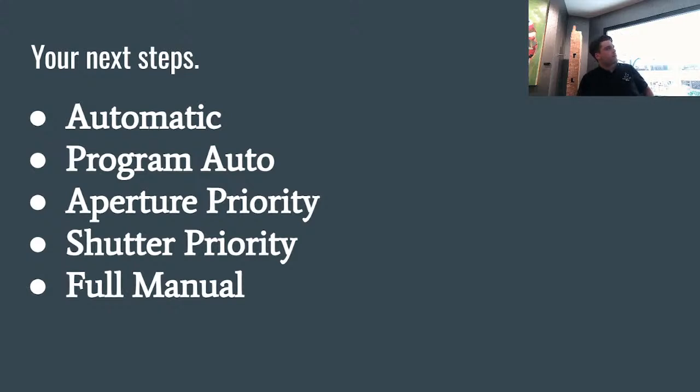Going back into it with the mode dials, the main ones you'll see on there, unless you have the scenes option like the Nikon does, or like Canon does as well. Yeah, Canon has those on there. I know Sony doesn't. You have automatic, program auto, aperture priority, shutter priority, and full manual. Full manual, that's the M symbol on there. You have all the control you could ever want. That's where you are setting everything. You're doing it by hand.